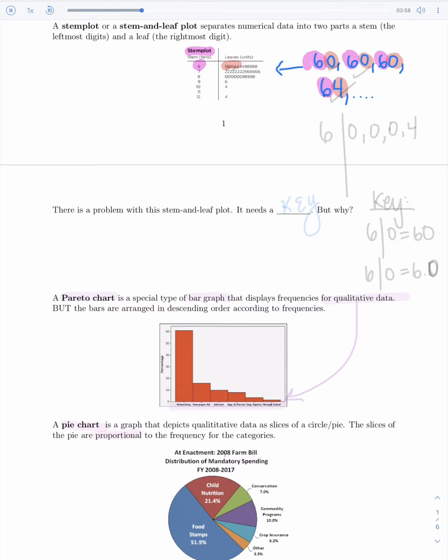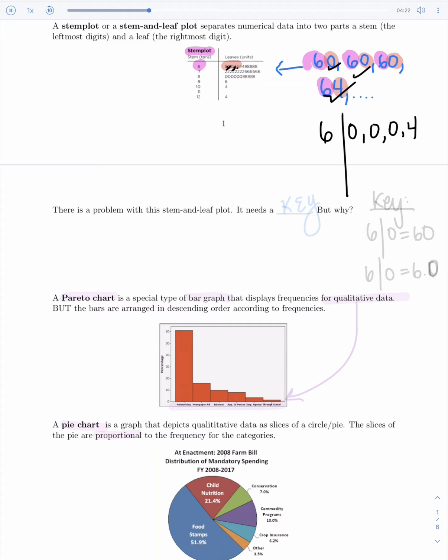Generally, in most classes or most graphs, you'll actually see a comma. I can't really add that in here, but a little comma in between all the leaves. So a lot of times you'll see something where it looks like this. The first 60 would be this 6 and the 0. Then the next 60 would be adding another 0. Then the next 60 would be another 0, and then I'd move on to 64, which would have me putting a 4.